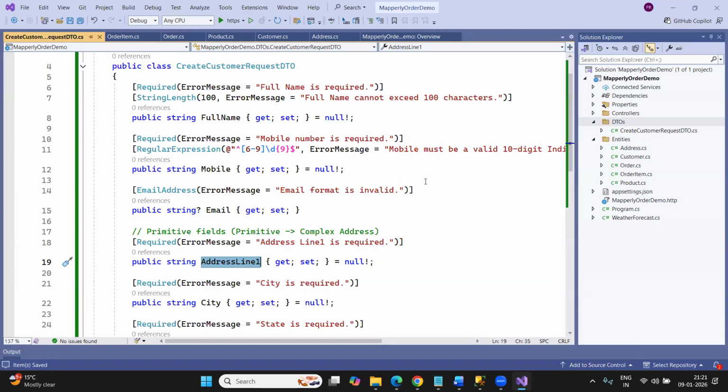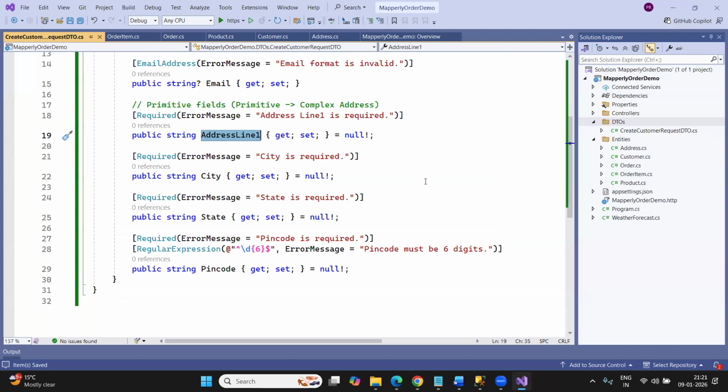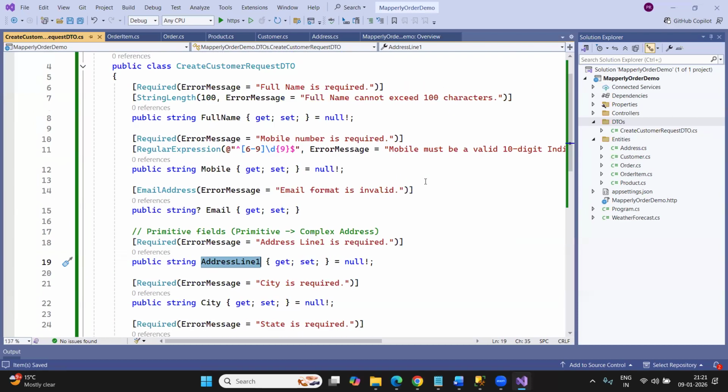Yes, basically the entity has some name, and in the DTO we have a different name.